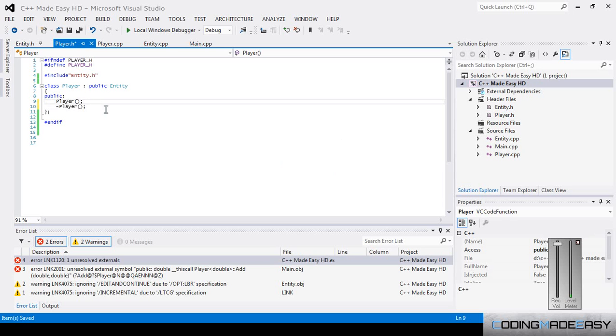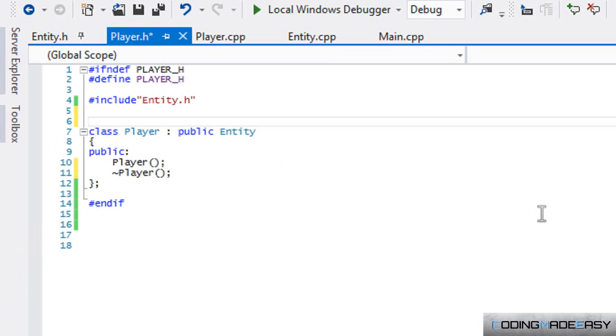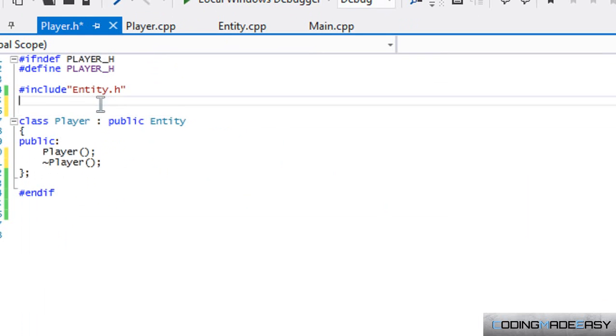We've learned about function templates, and another thing we can learn about is class templates. Class templates are similar to function templates, but there are a few differences, and I'm going to explain some of the differences to you here in this tutorial.